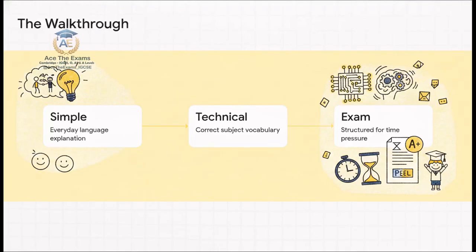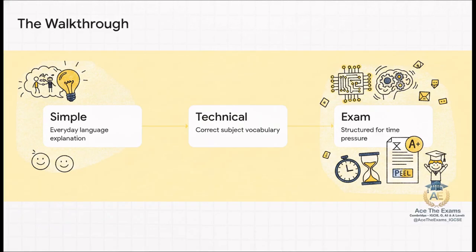Now this is where we transition from merely understanding a concept in your head to actually decoding the command words on the paper and structuring a top-tier response that the Cambridge examiners absolutely love. This is the transformation phase, guys. Our source material outlines an ideal walkthrough for any concept, moving through 3 distinct layers.